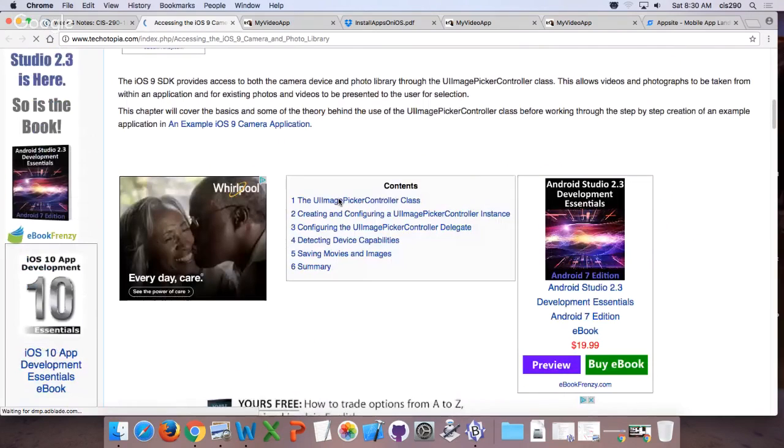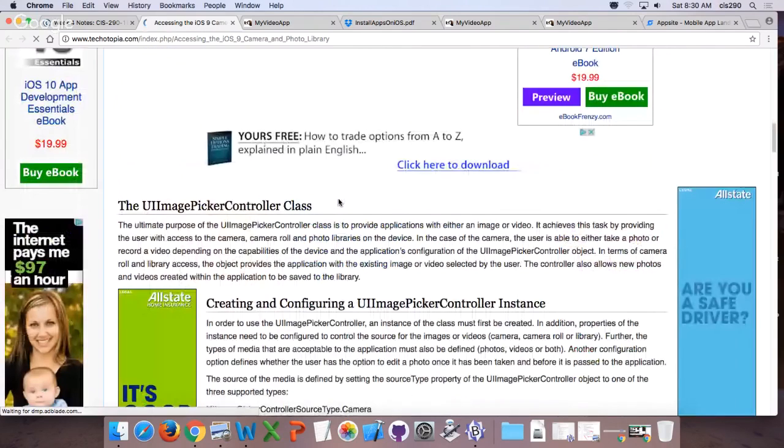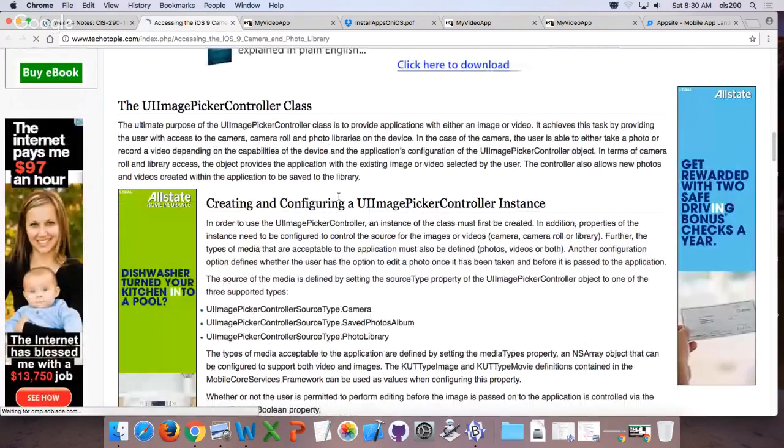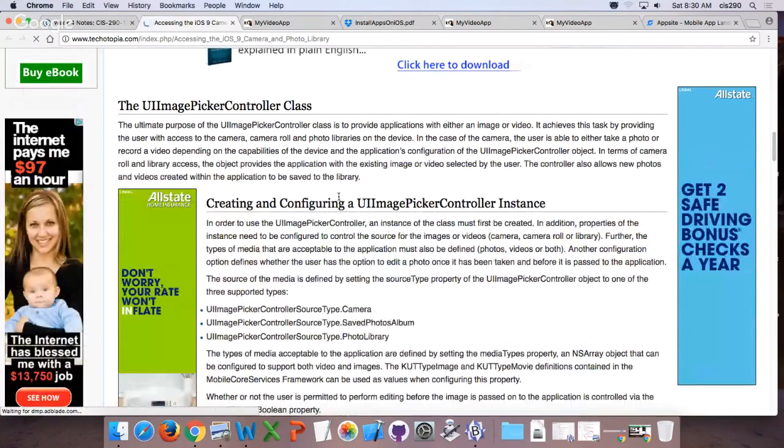So they have what's called in the iOS, when you want to use anything with a camera, they have what's called the UI image picker class, controller class. And what this class is for is to actually take a picture, take a video, and that's its job.